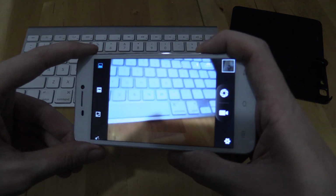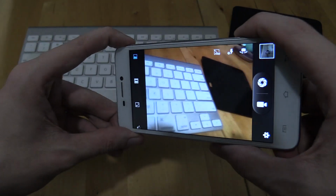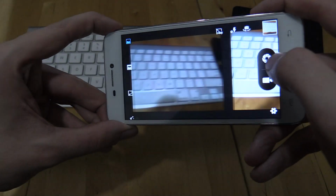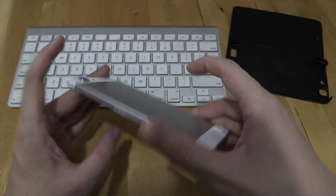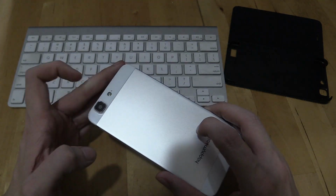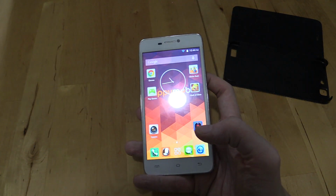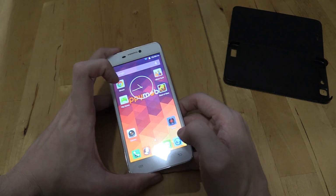Let's bring my keyboard here so you can see. There is some noticeable lag, but it still performs pretty well. And you can see taking pictures, auto flash, so of course it does have a flash on the back and you can use that as a torch if you want. You know, this is all regular stuff. Camera works, it's okay quality, not amazing, not awful, it's acceptable.